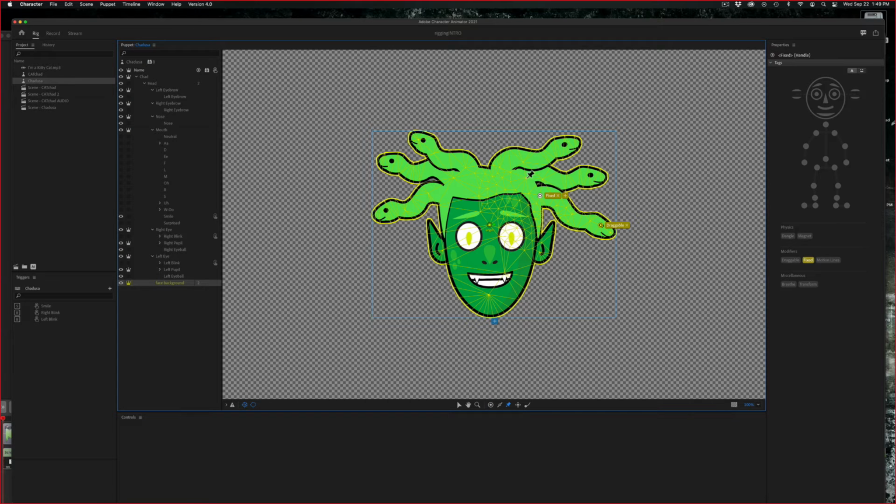And so I'm just going to go around the base of the head, and you can see as I'm adding these points, it's adding more of a wire mesh, which is going to give us more control. I just have this little mesh icon turned on in the lower left corner. That might not be useful to you. Sometimes it is in After Effects or this program, just to see kind of where the breaks might happen.